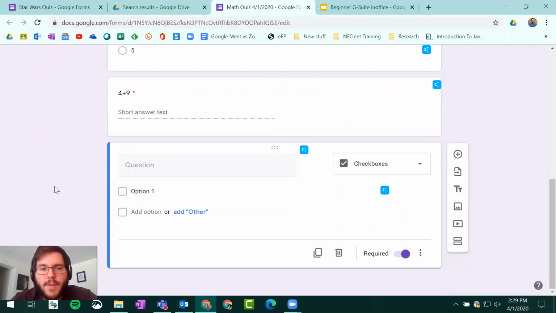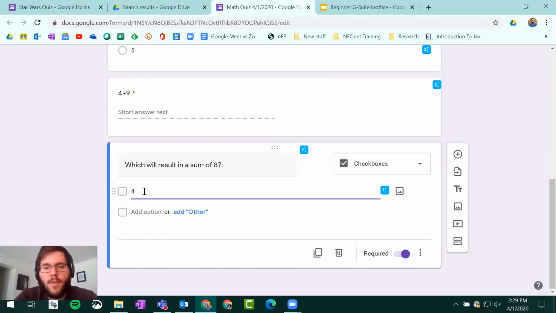is do checkboxes. And so we can make checkboxes, and we can allow students to checkbox multiple responses that are correct. So we can say, which will result in a sum of 8.